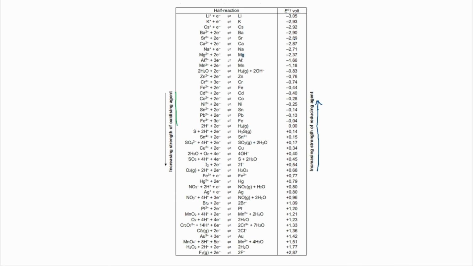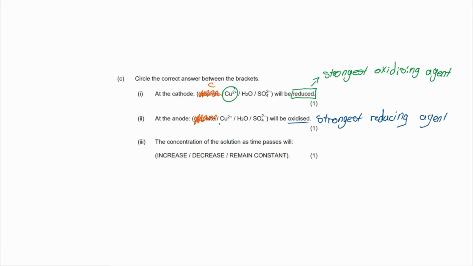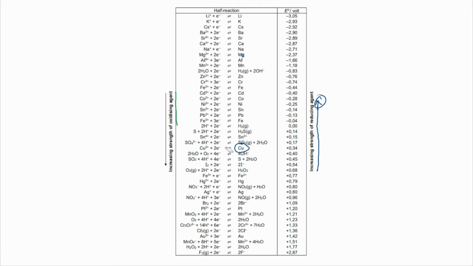Let's look. Strongest reducing agents are where? Here at the top, the top of this arrow. So we read down and look for those substances. Cu2+, H2O, where are you? We're close. This is SO2 though. Remember, we need it on this side, so it's not there. Here we have copper, but careful, that is not one of our options. We're looking for Cu2+, so we cannot look at that one. We keep going. H2O2, not what we're looking for. We have H2O.